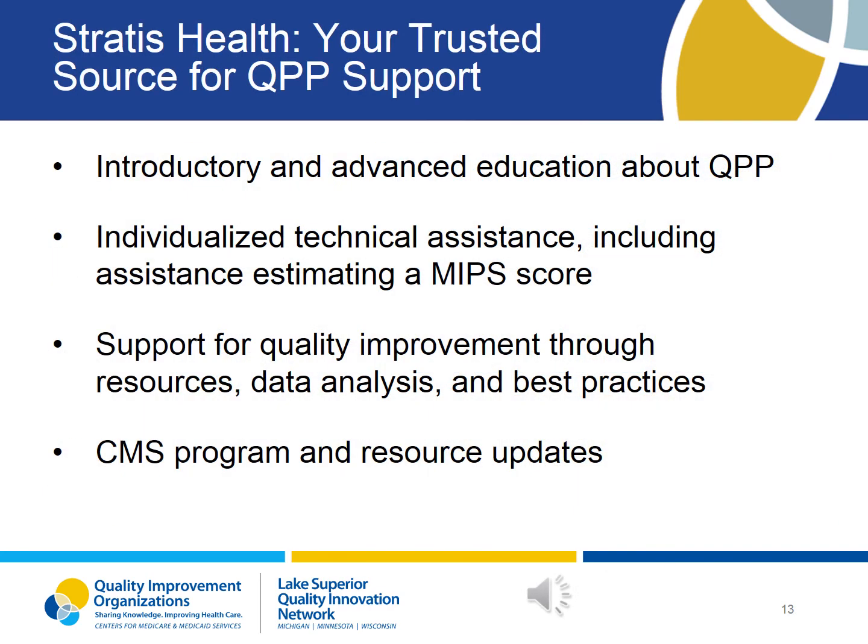Stratis Health is one of 3 state partners in the Lake Superior Quality Innovation Network, along with Wisconsin and Michigan. It's our goal to support all clinicians and practices across the state of Minnesota to successfully participate in the Quality Payment Program. We serve you as a trusted advisor, and we offer introductory and advanced education about the Quality Payment Program, individualized technical assistance, including assistance estimating a MIPS score using our MIPS Estimator scoring calculator, which you can use at no cost, support for quality improvement through resources, data analysis, and best practices, as well as keep you abreast of CMS program and resource updates.